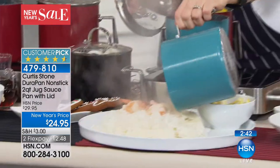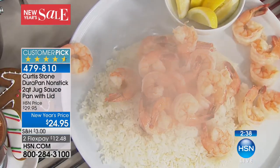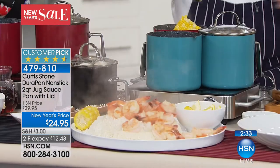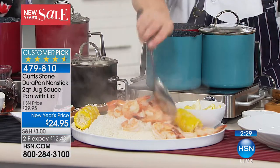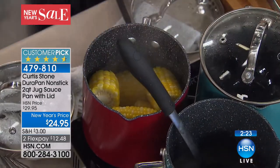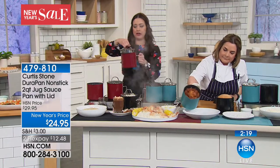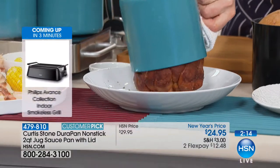Yes, this is DuraPan technology. This is the number one most highly rated line that we have here at HSN across all categories, because you cook like a professional chef at home. Everything cooks evenly, nothing sticks, so you don't have to use the fats and the sprays and the oils. This is that one handy little pan that you will grab for your oatmeal, to boil your eggs, all of those veggies that we all have that great resolution to start eating more of. You throw them right in here and you strain them right in the same pan.